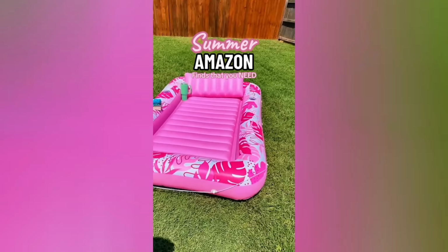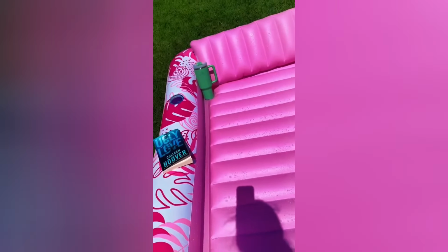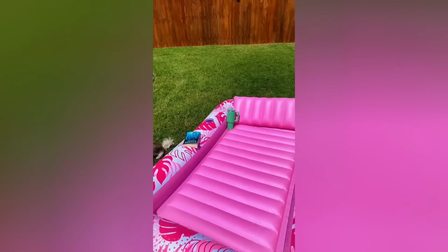Is anyone like me and you want to get a really nice tan this summer? You like laying out, but you're literally sizzling to death in the backyard like a freaking piece of bacon. You don't have a pool in your backyard to lay out and actually get in the water, and you don't want to drive to a public pool or beach where there's tons of people. You just want to stay in your backyard with nobody else. Then you need to get this pool from Amazon.